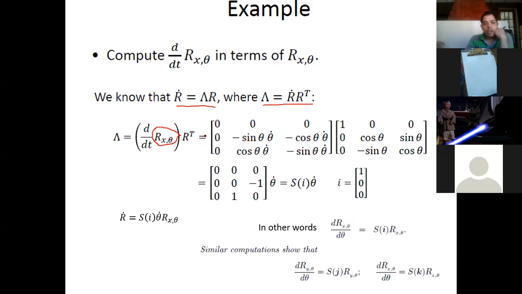Now you have to take the derivative of everything. Derivative of 0 is 0. Derivative of 0 is 0. Derivative of this is 0. And you had the cosine term here. What is the derivative of cosine? Negative sine. Then that's the chain rule, right? With theta, negative sine theta, with respect to time, because you have time here, which is theta dot. Similarly, here you get negative cosine theta theta dot. Here you get cosine theta theta dot, and negative sine theta theta dot.